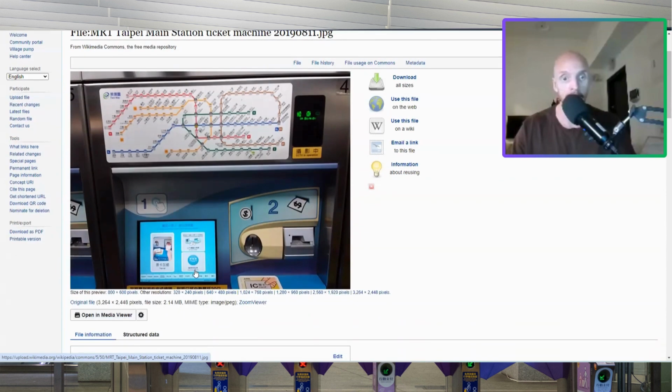So when you go onto the screen here, you can press, that's to top up the easycard. I'll talk through that after. You can put your money in for a single token. Now, all the instructions are in English. Now, when you click on there, it will then give you the option to say how many tickets you want, 1, 2, 3, 4, and how much the ticket is. So if it's me and it's a 30 NT fare, I press 1 for one person, and then 30 NT for the token value. Now, at the end of this video, there's a short video of a previous video I made, which shows me actually buying a token and then actually using it to go through the barriers.